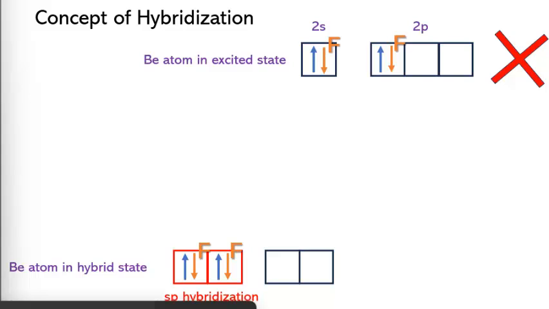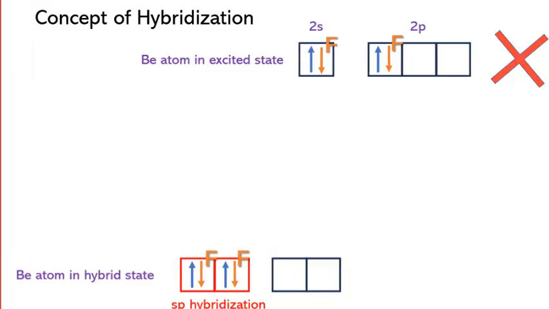As bonding orbitals would be if we do not hybridize the orbitals and directly overlap them, the resulting bonds would have different lengths and bond energies. This is because the 2s and 2p orbitals of beryllium are not equivalent in energy, and the overlap with fluorine's orbitals would be uneven.